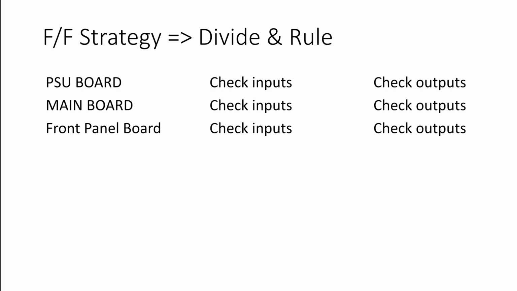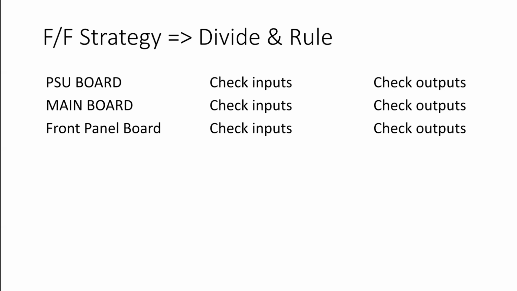I can do parallel checking. So for example, if I've got a stereo and the left and right channels are ostensibly identical, then I can check the power rails on the left versus the power rails on the right, the input on the left versus the input on the right, the output of the first stage on the left versus the output of the first stage on the right, and go all the way through, checking the good channel versus the bad channel till I find out where the fault is by going past it. At that point, I've walked past it. The good one's still working, the bad one's no longer working, so that's where the fault is.